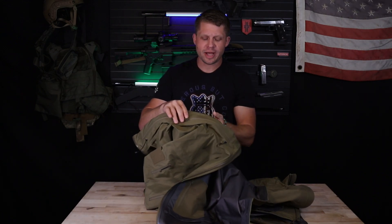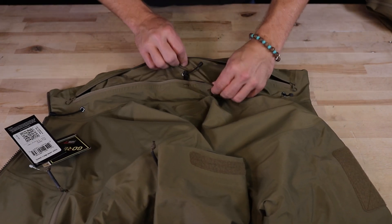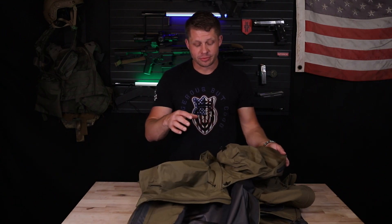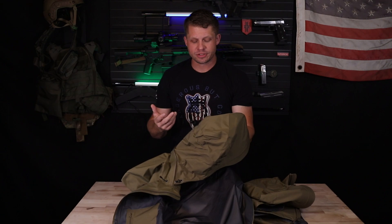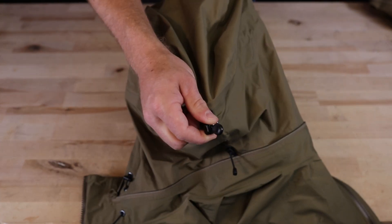Up at the top, we do have their tuckable hood. That is a zipper closure — it all folds away very neatly. It does have a little Velcro reinforcement if you want to close that up without zipping it. The hood opens up nice and wide, and this entire jacket system is what Arc'teryx calls military fit. Generally, that means it's designed to work with layering systems and or being worn over or underneath gear like plate carriers and chest rigs. That's what you'd expect from the Arc'teryx LEAF line. Now, this hood is not big enough to actually fit over a helmet, especially if you're wearing NODs or something like that. The point of this hood is just to keep your head dry. It's got all the normal adjustments you'd expect from a fine clothing manufacturer — at the nape of the neck, at the back of the hood, all that good stuff.